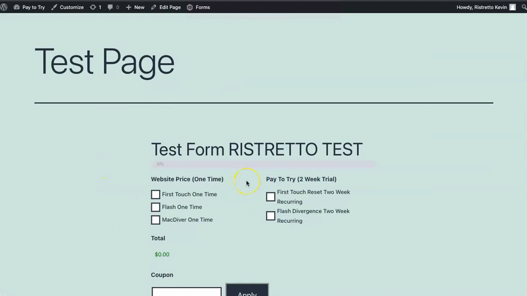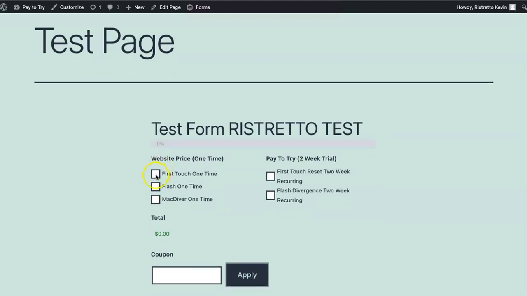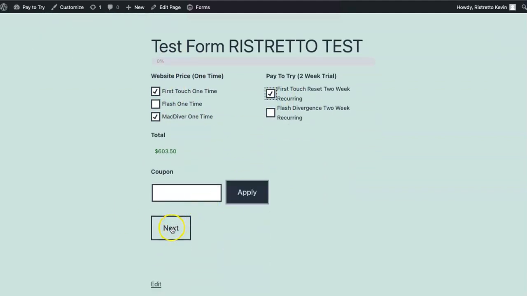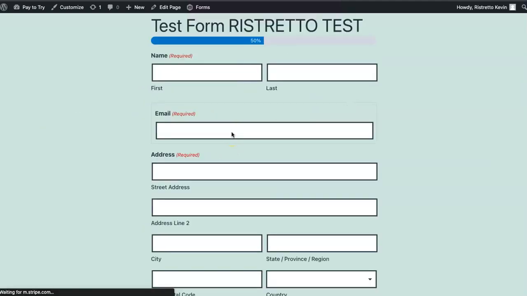So let's try to fill this form and check the MemberPress subscriptions again. So we'll make sure MemberPress doesn't duplicate transactions this time around. So you can select this. You see, once you select this, the price fires. You can add this, and you can also mix it with this. I don't know if you want your form to be able to do this. You can always set it if you only want it to be accessible to one at a time. But let me just select these three to be sure this works. Let's keep that in mind, and let's go to next and fill out the form.